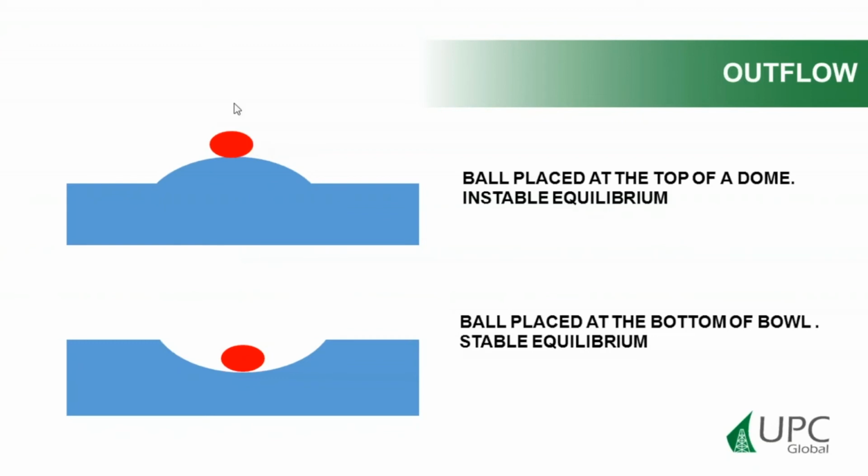If I just push the ball a little bit, in whatever direction, it's going to start going in that direction, and there's nothing that tries to put it back in the original place. Meanwhile, when you are at the bottom of the bowl, if I push to the right, then the gravity component is going to push to the left, and vice versa. So there is something that tries to put the system again in the equilibrium position.